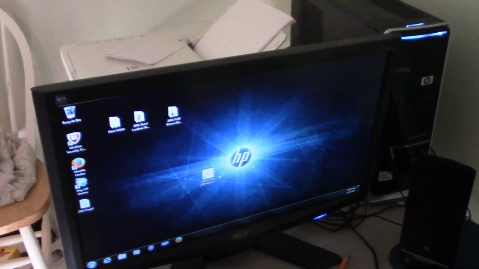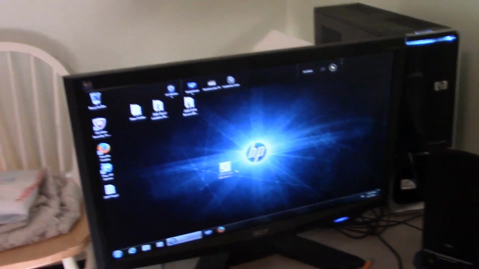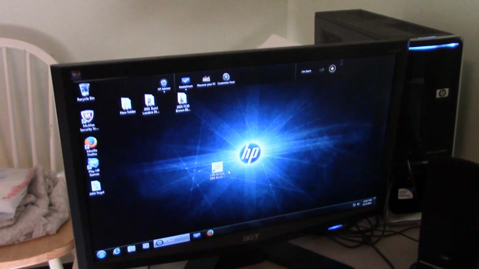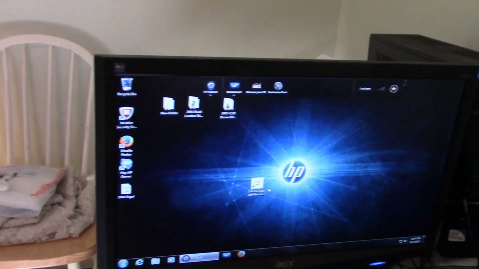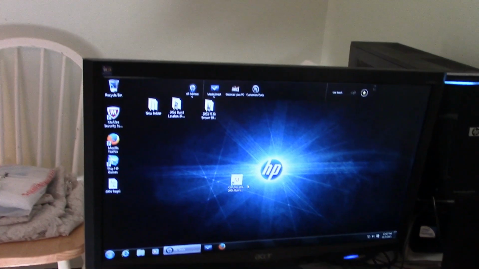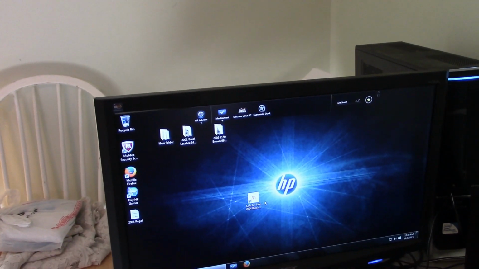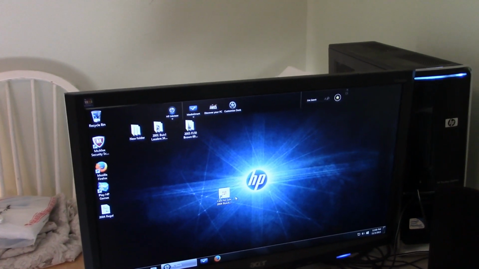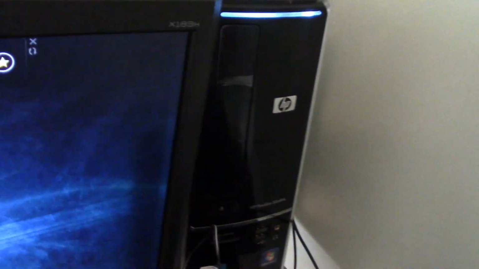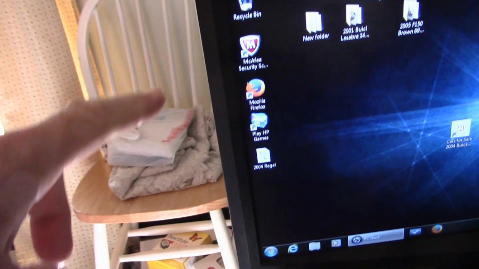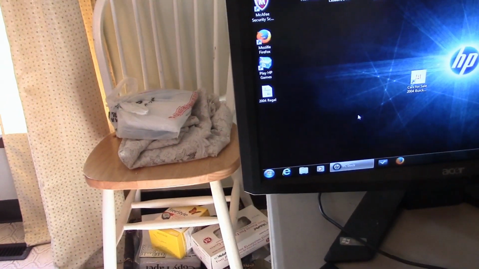Okay, so hopefully that disc will just pop up here. And you can go ahead and do it, Ernie. We'll see if that disc pops up here. Yes. See, now it's doing an auto start. You can hear the disc running. If it doesn't start, go into your computer and click on the disc.